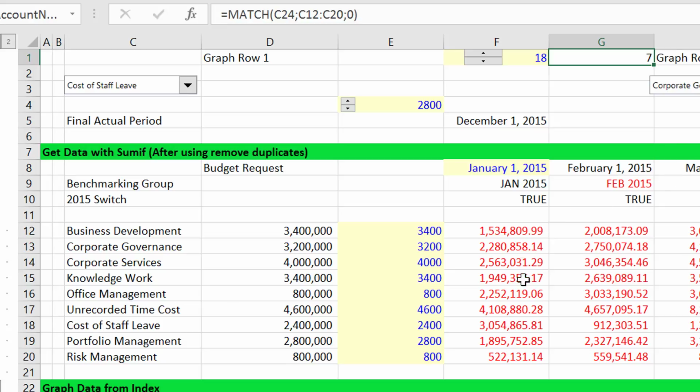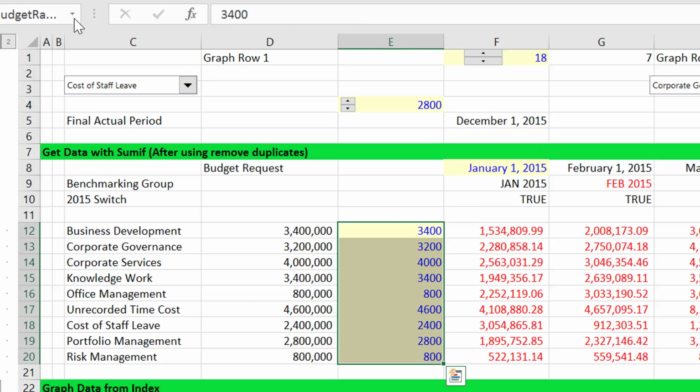Okay, let me think through this. What you would do is say, okay, let's go in this range name, which is, again, budget range. This is named budget range. And you can go to cells. You can go down to number 7, cost of staff leave, and put this spinner button down there in that range. That's the key. So you've got to name the range first, and then have a number in that range to point to. And so if we change this to 17, this changes to 6, and we put that in the number.